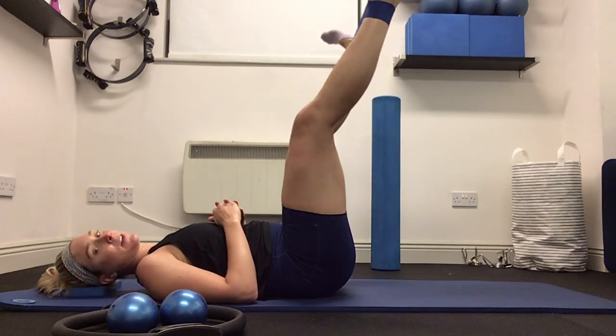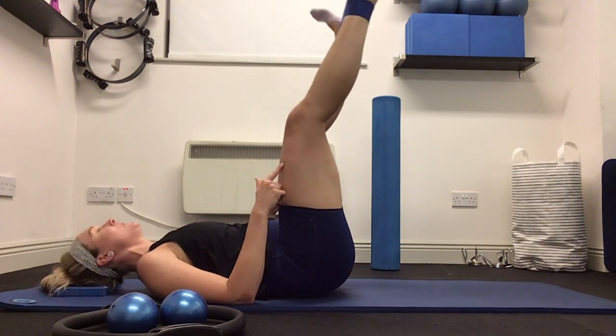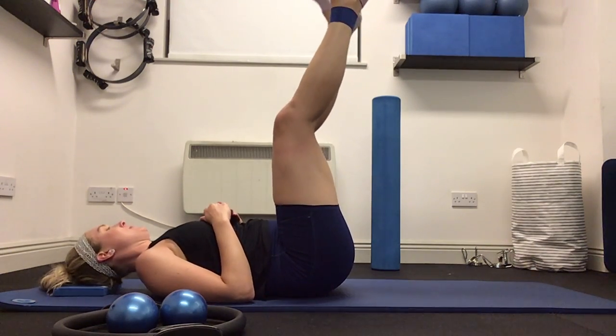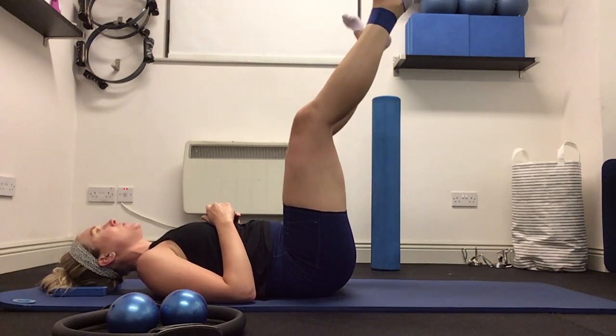Straighten the legs up, twist the feet out slightly. Apart, together. Try to keep the legs as straight as you can. I know I have tight hamstrings too, so it's okay if you bend the knees a little bit. Keeping that spine imprinted for three, two, one.